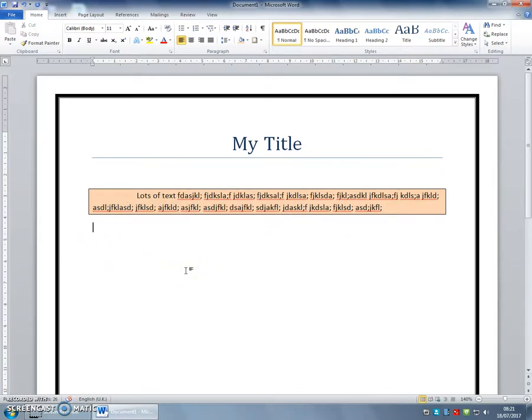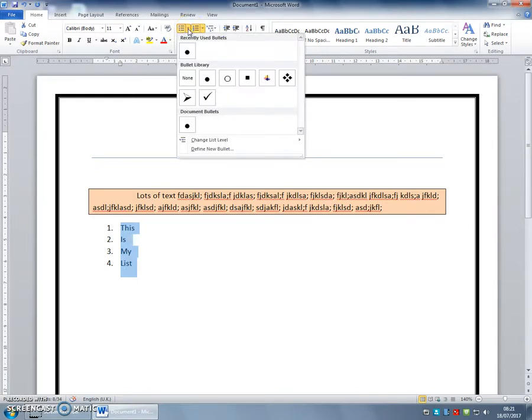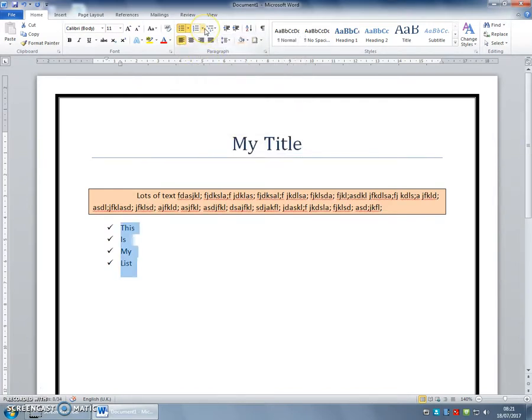Other page layouts settings could be different lists. So if you've got a list of data and you want it to stand out, you can use the bullet points. So up here you have bullets, and that just makes it look like a neater list. Or you can use a numbered list by just changing it there. There's other settings as well if you use the drop down arrows. If you wanted ticks, for example, you can choose that there.